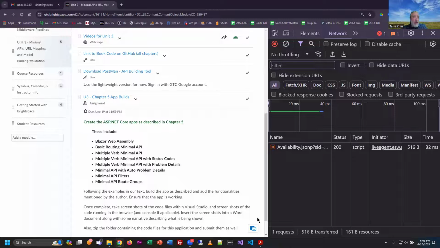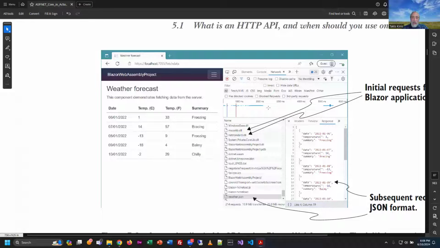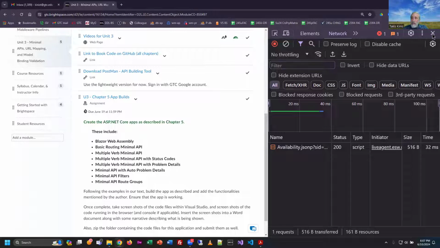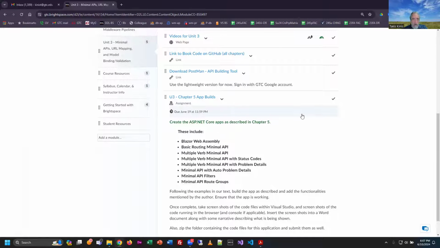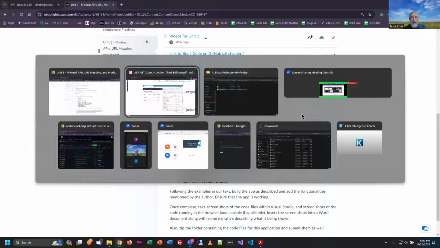If we were to launch our application and run it, and you clicked on the weather forecast page and it pulled back the data, it would pull back the JSON feed, and you could see that JSON feed right here, along with the files that were used to pull that down. That can be a very handy tool, by the way. All right, that's just a very brief little sideline.